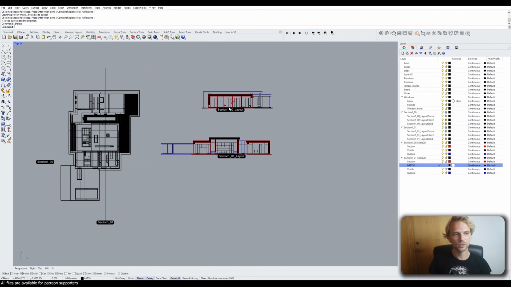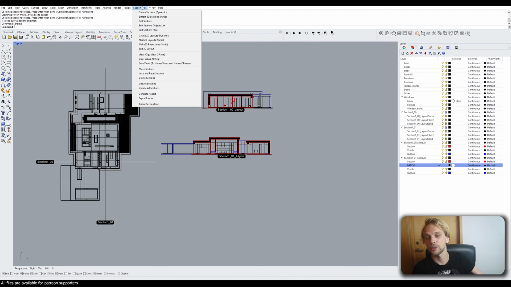There are also additional things that you can change about the views and additional things that you can extract from your sections, such as, where is it? Yeah, you can save the views that are aligned with your sections, which is really nice. And you can also save the C-planes, not just the views, and work with that further on.